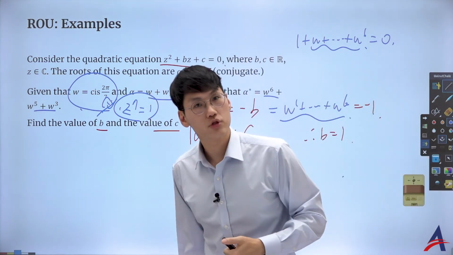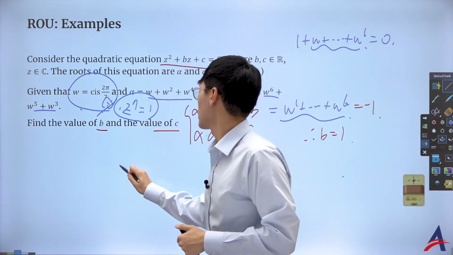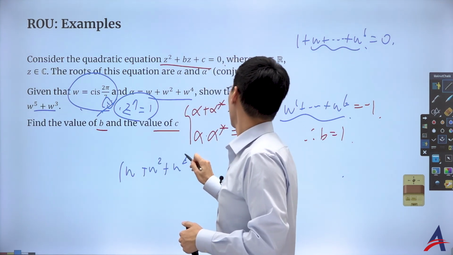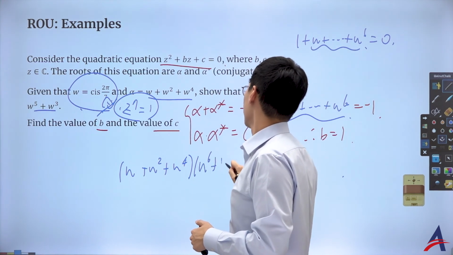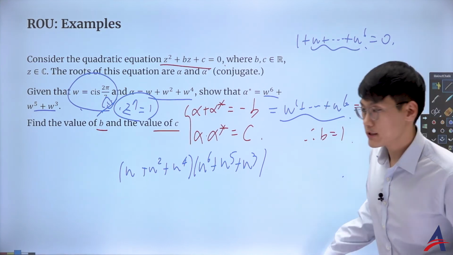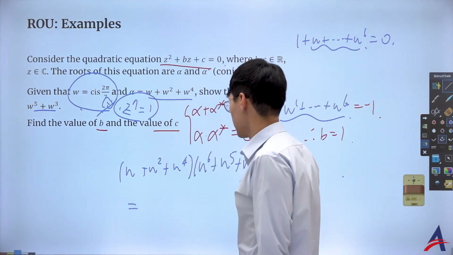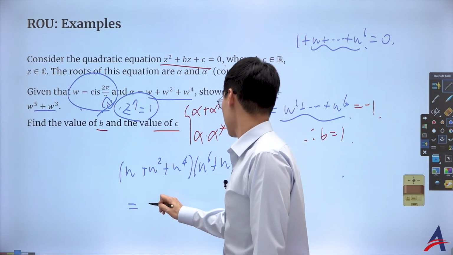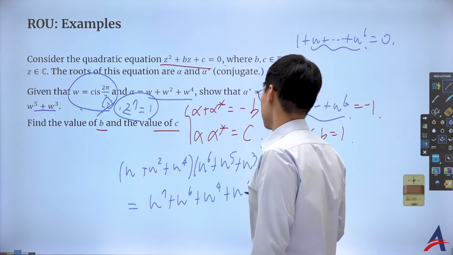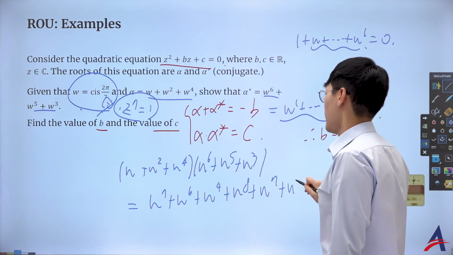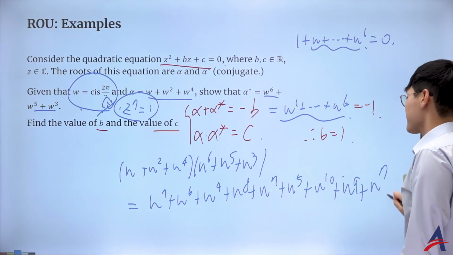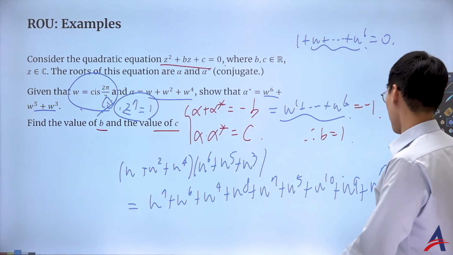Now they have asked me to use the product. Let's use it. So I'm going to do who? Omega plus omega squared, omega 4, omega 6, omega 5, omega 3. Okay, those are the distinct roots. I'm very happy. Let's do the distribution. 9 terms, but it's okay. Only for you, okay? Only for you, my friend.